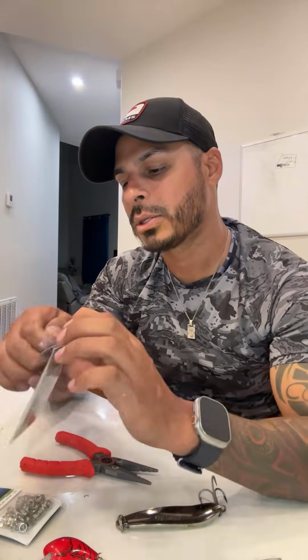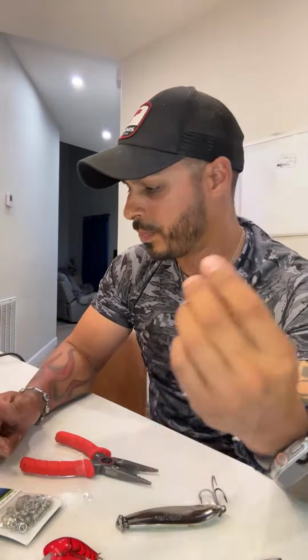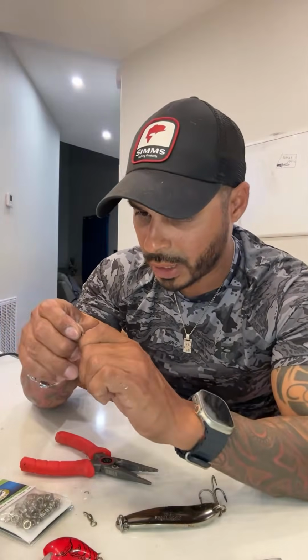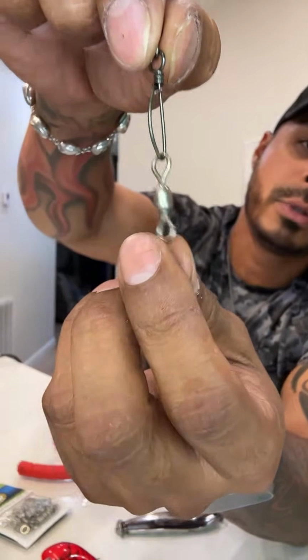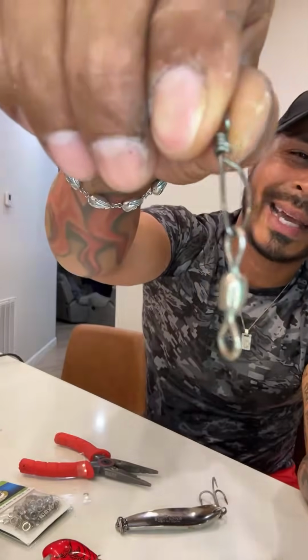So basically what I'll do is I'll run this to my main line, which is the braid, and then I'll probably recycle this swivel from the original spoon, put this on this swivel here with my mono going to it, like so. So this will be running the mono all the way to the spoon, about 18 inches. And this swivel on top will run to my main line, which is my braid, and I'm gonna be using 40-pound braid. This swivel, I know it's kind of tiny. I know a lot of people like to use big swivels at the jetties, but you don't need big swivels. This one's rated for 130 pounds, so the chances of you catching a 130-pound fish at the jetties is not very common. So you should be good.